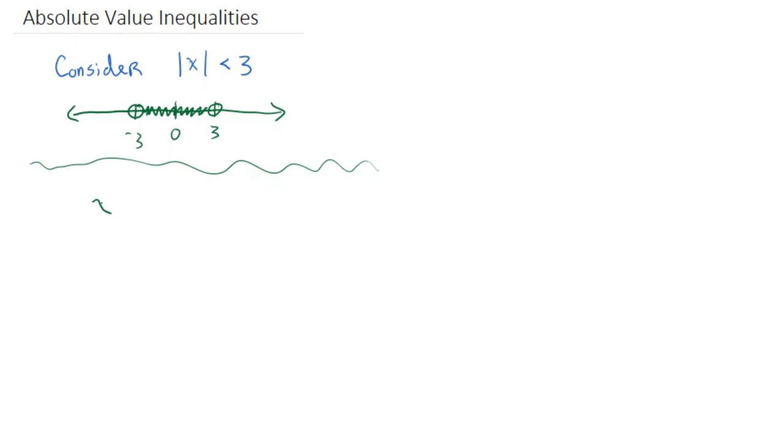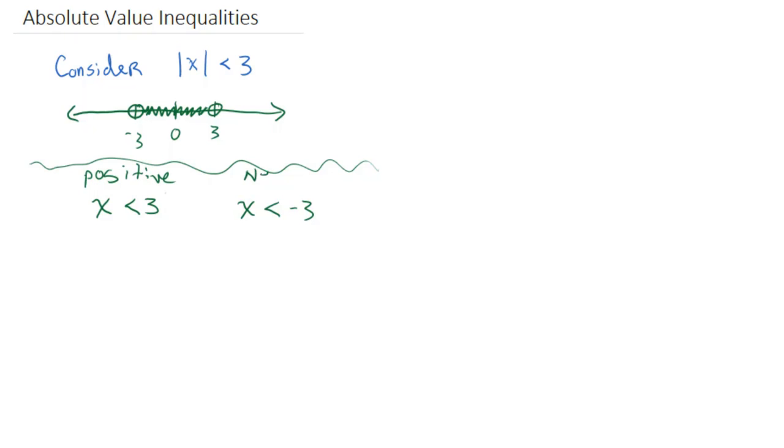Now I'm going to treat this just like it's an equation, so to speak, for starters, but we're going to have to finesse it a little bit. If this were an equation, we would say that x is less than 3, and then we would have another version like this. You might want to hold off on writing any of this down because I'm just developing stuff and I'm going to be erasing and altering what I'm writing. Here's the idea though. This hopefully makes sense, and this is what we call the positive case.